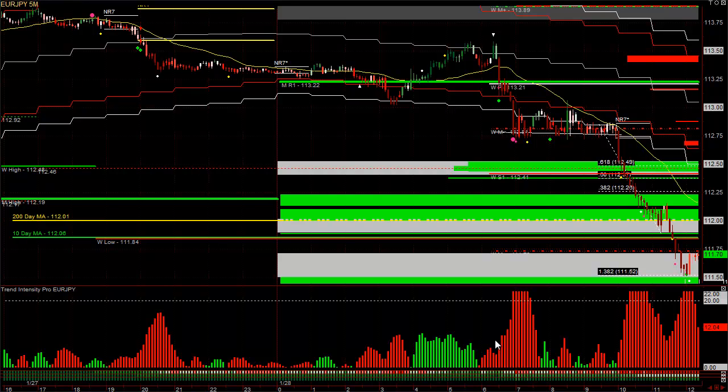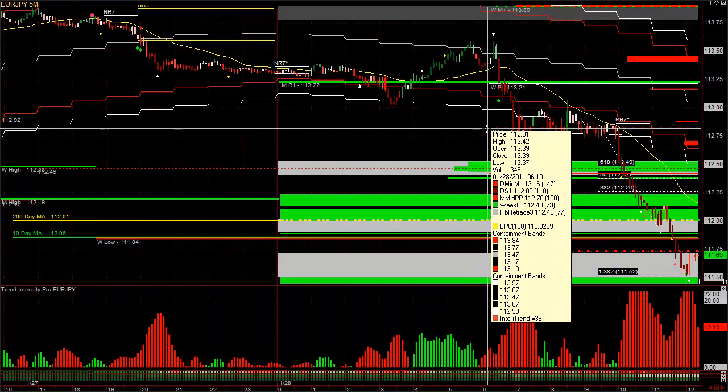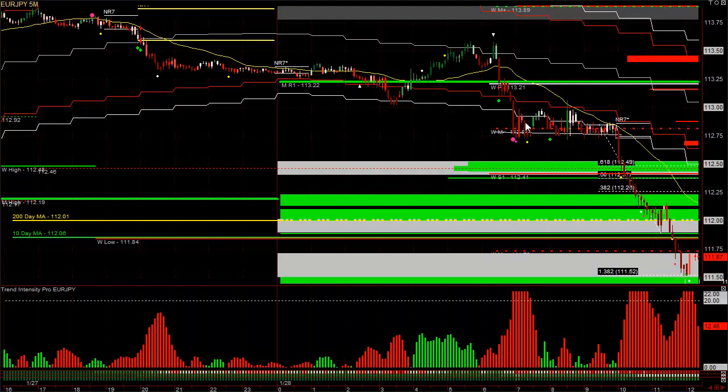You can see there is no statistical strength. If it shot up there with incredible strength at or near our dotted white line, you might not have wanted to take that trade. You probably would have got short here, probably broke even on it, had to get back in 5 minutes later right here at 42, and probably would have got out of this trade at the lower containment band right here around 81 when it went sideways.